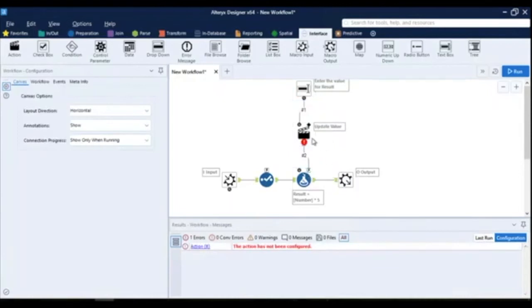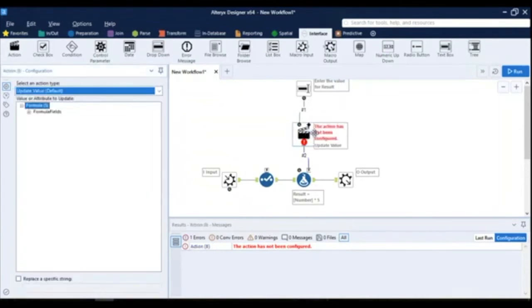As soon as you add this, a new tool called the action tool is automatically added onto your canvas. You might have seen in movie shootings, the director clicks on the action board, and after that things start. Same thing here. You are a director here, you are directing the things. You have to tell the macro what it needs to do.